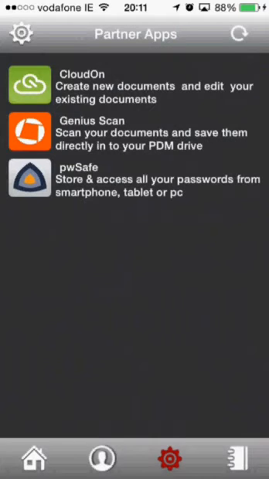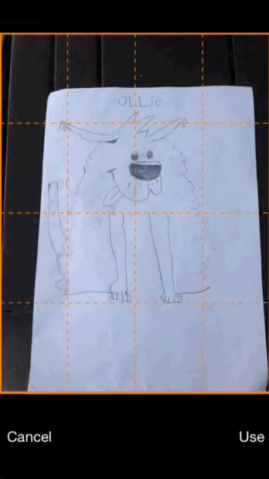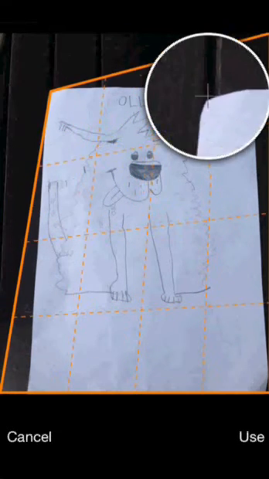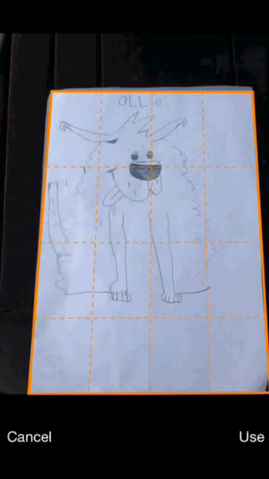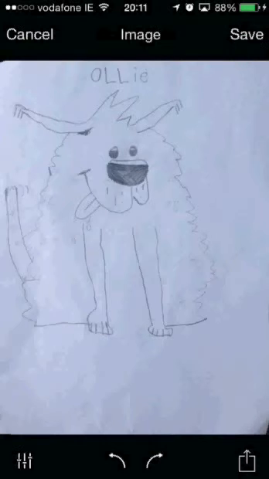One last thing is for scanning, just to show you how easy it is. We open up Genius Scan, we take one of our photos, say, and we're just going to save this little picture into Jamie's artwork area. So we say use, and then we upload it to Dropbox.